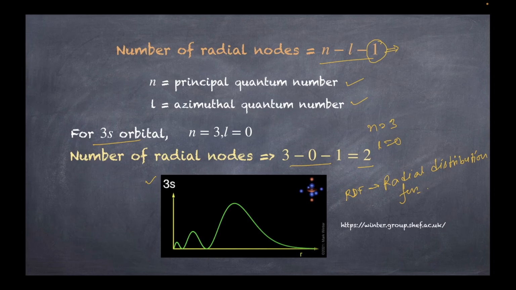Now if we look close enough, there are 2 points, at this distance from the nucleus, where the radial distribution function becomes 0. That means these are the positions of nodes, radial nodes. So there are 2 radial nodes for the 3s orbital, which is clearly visible. And also at infinity, that is very far away from the nucleus, the radial distribution function becomes asymptotically 0. But we will not count the position infinity as a position of radial node.